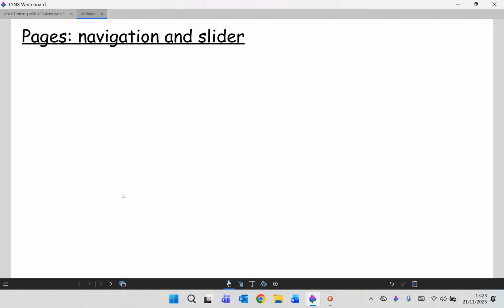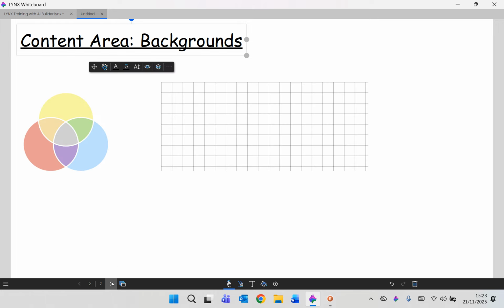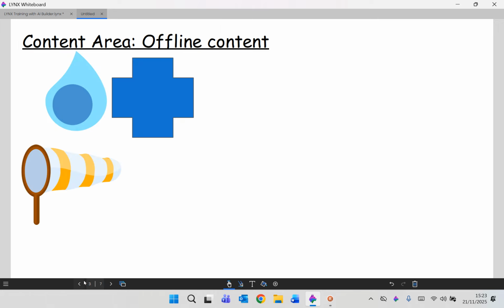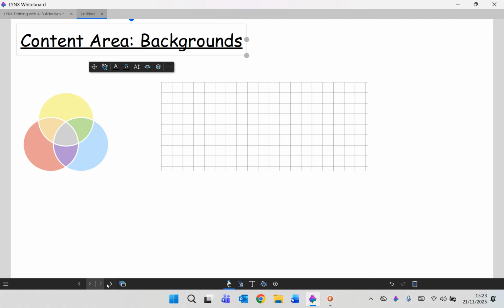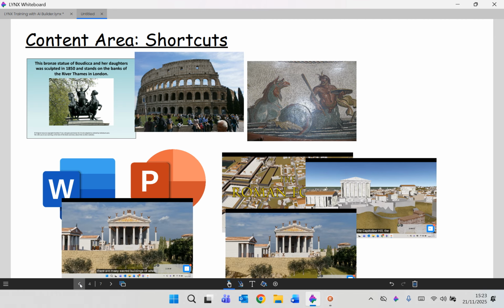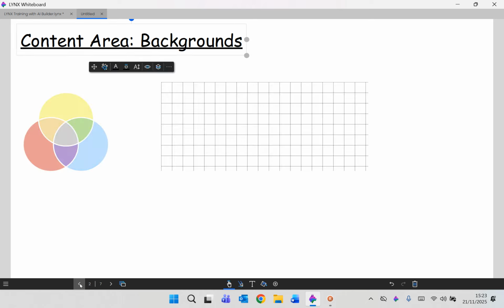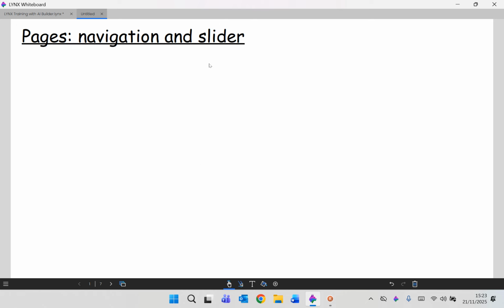So on the main toolbar, this little simple looking area is where all of the pages options are embedded. First of all, we can see we are on page 1 of 7 and we have arrows to either side to help us go through the other pages. Also though, if I want to look at my navigation slider for my pages, there are two ways of accessing it.